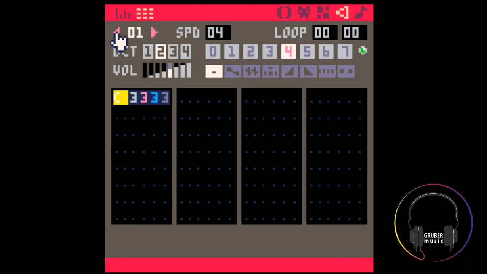Like, we only have 8 custom instruments, but do we need another melody instrument? Is there maybe too many drum options? We're using 4 slots for drums, 3 for bass, 1 for melody. Maybe it should be 3 for drums and 2 for melody and 3 for bass. Like, is that the right balance of instruments? Yeah, how user-friendly, how accessible is this process as a means to start your composition?